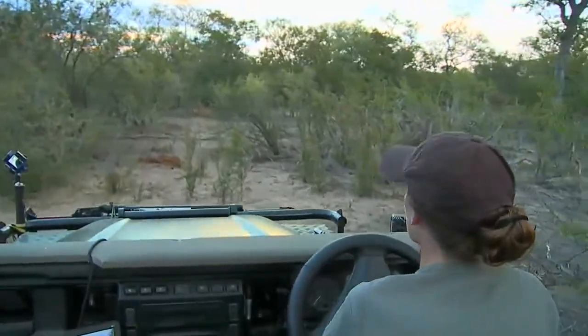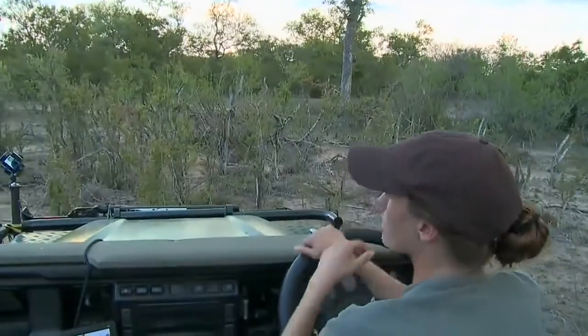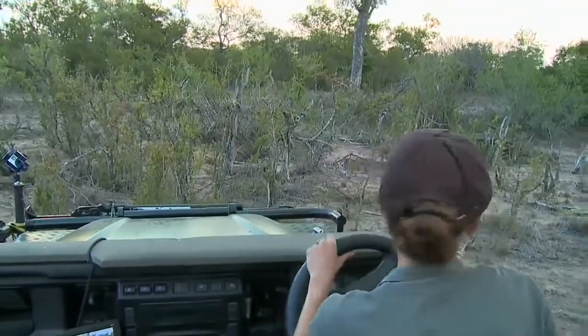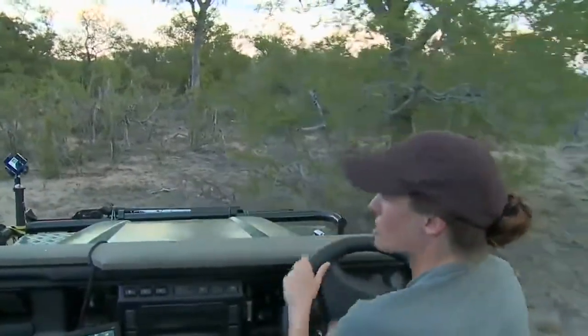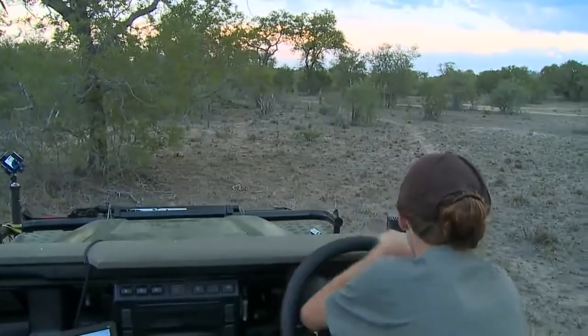Just see where he's going to go. So they haven't spotted her because she was underground. We're going to have to go all the way around to get to him. Otherwise, we're just going to disturb him if we go crashing through there, and the only clear path is a little bit too close to him.